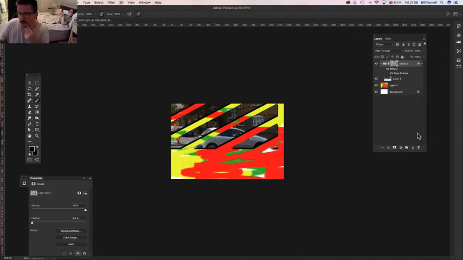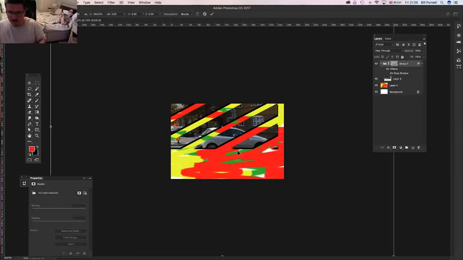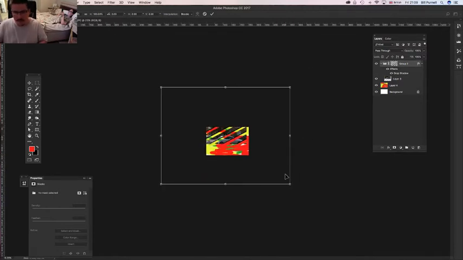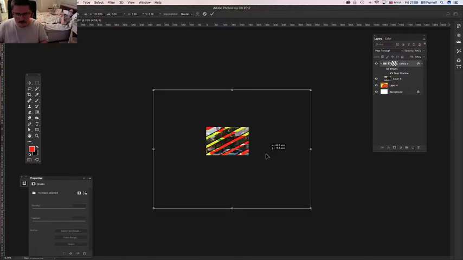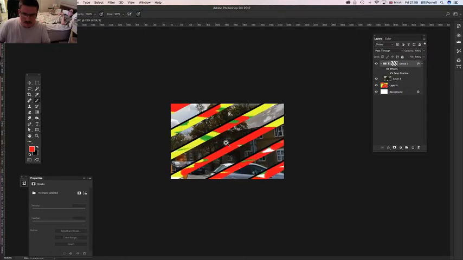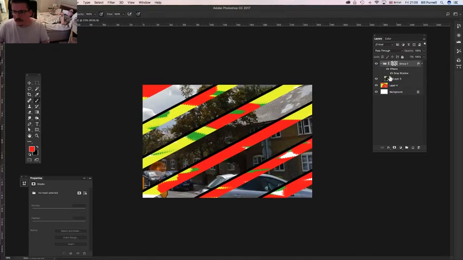That's the problem. If we took this whole group, what would happen if I press Command T on it? Oh, you can do that. There you go. Not going to be great for reproduction quality, but it's still all there.